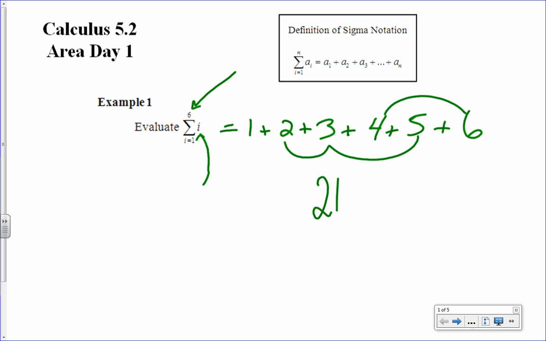Okay. Now, of course, there's probably a little bit quicker way of getting to that answer, and we're going to look at those as the days go on. How could I find that answer a little quicker? In fact, we might even get to that one today. We'll probably come back to this example and do it another method. Okay.